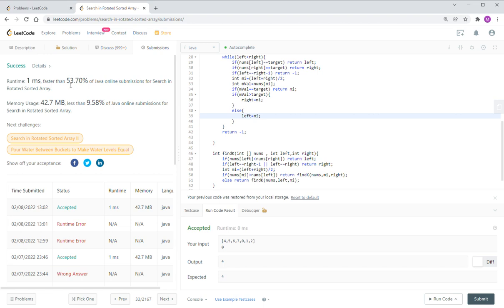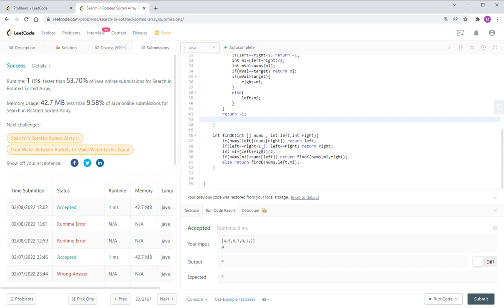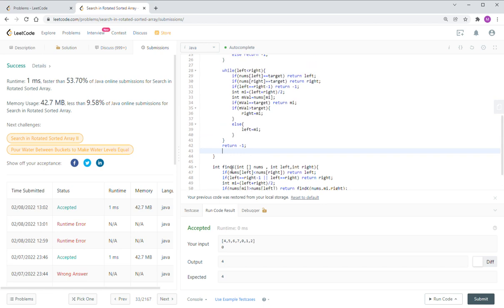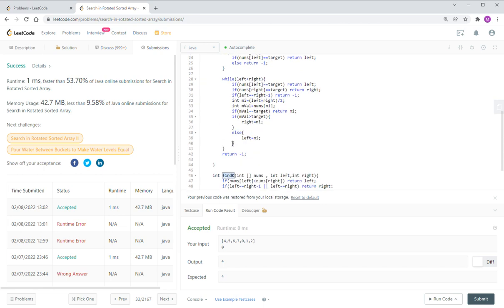Performance is okay, because sometimes 1 second and 0 second are the same thing; this depends on the current LeetCode server speed. For this solution, we have two log n algorithms. Find key is log n, and the search is log n.